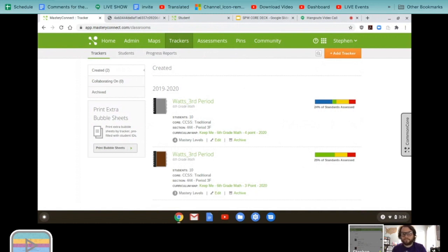And it had their student ID number on there and their name. So they just kept it with them. And that way they could walk into the classroom. There would be an assessment up on the board. They would take it real quickly. They'd walk over to my computer. They would scan it in, then sit back down while I'm doing the attendance, having individual conversations with students, that sort of thing. That's what this option allows you to do, is to print extra bubble sheets.